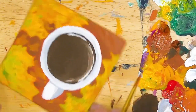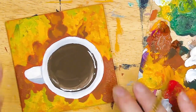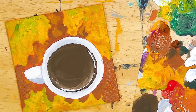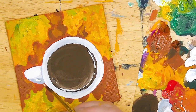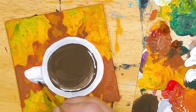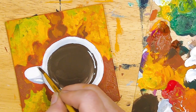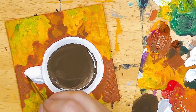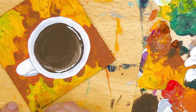I think that this is done. I like it a lot. I hope that you had fun. Maybe I'll put a little bit of white in the handle. I don't want to put brown. Maybe I'll put just a touch of white down inside there, so it's like the light coming through. Straighten that up just a bit. And it got a little bit big too. There we go.